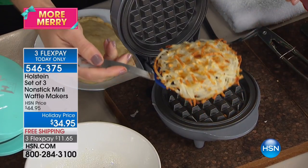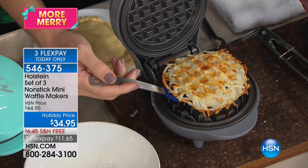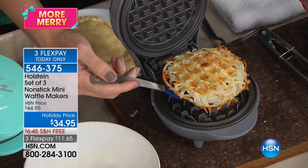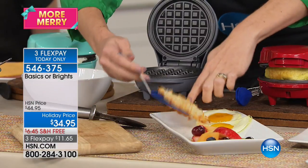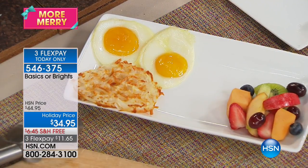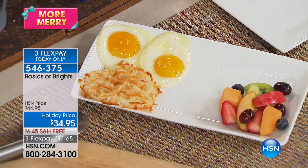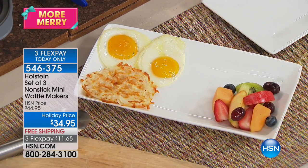This is such a great idea. Look what you're doing with the potatoes — hash browns! You can never get hash browns perfect like when you go to the diner. Doing it in here, you're actually going to waffle it on both sides — perfectly brown and delicious. You just shred the potatoes, sprinkle them in, and waffle it. And if you want to spread a little butter on it, you can do that.